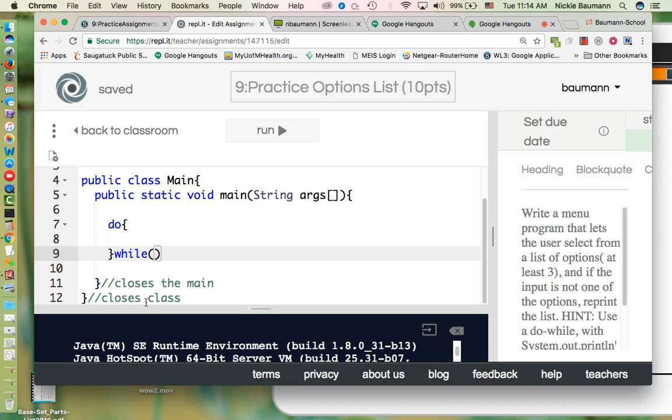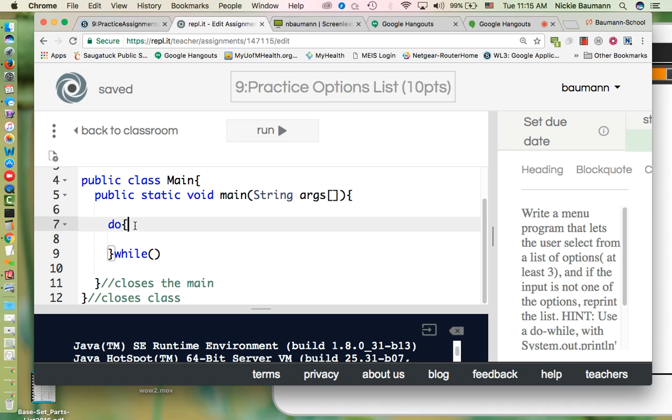And then I'm going to have some type of test. I'm going to test to see if something is one of the options that I have. We can do a very simple option. Is it okay if we do, hey, select between 1, 2, or 3? Okay. So at some point we're going to prompt our user to say, select between 1, 2, or 3. So I keep my do while. I'm not going to finish this while until I have my system printing out and I know exactly what I'm asking my user. So we'll come back to that.